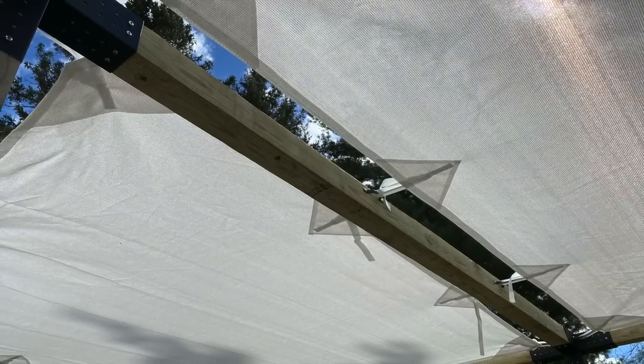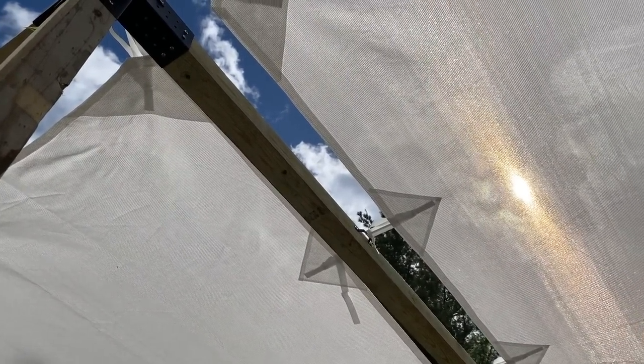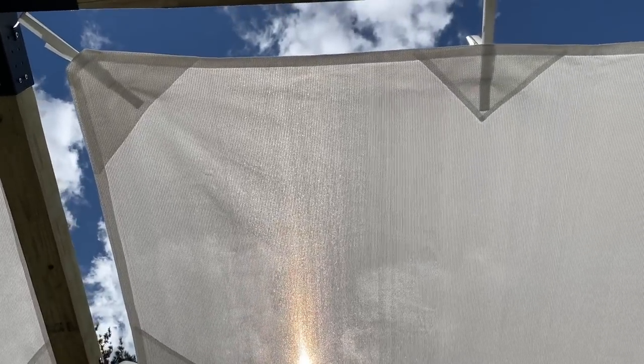So I absolutely love that I picked the white sail. It's gonna look absolutely amazing. Now I'm in the process of picking the stain. I'm in between doing a gray or a black.